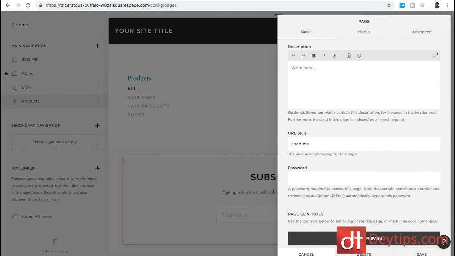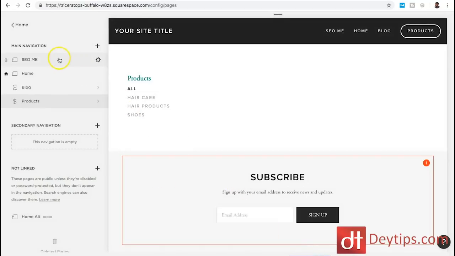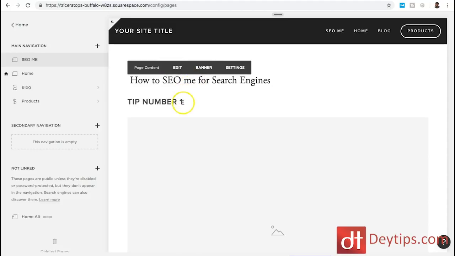The more information you give and the more in depth you are and the more keywords that you use, the more opportunity you have to rank in the search engines for that particular keyword. So when you actually click on your web page to edit your web page, there's so many opportunities for SEO that present themselves as well.